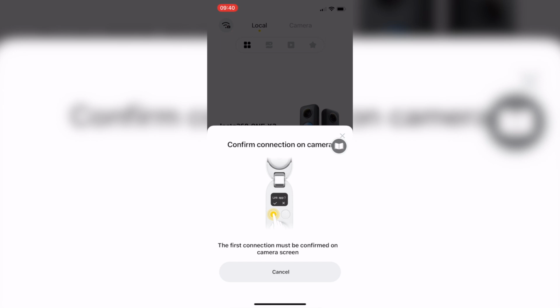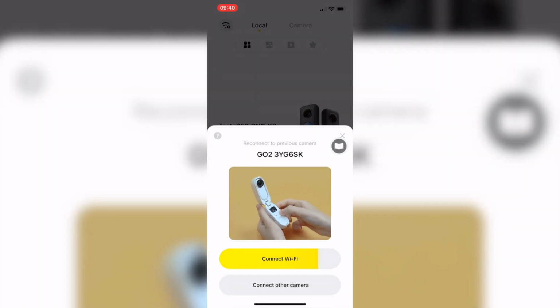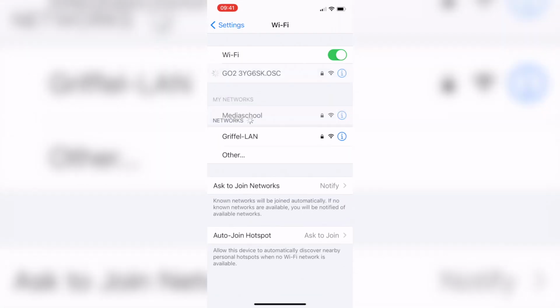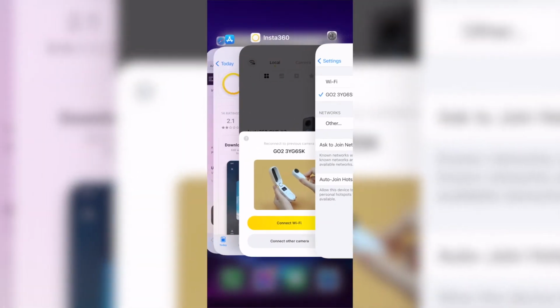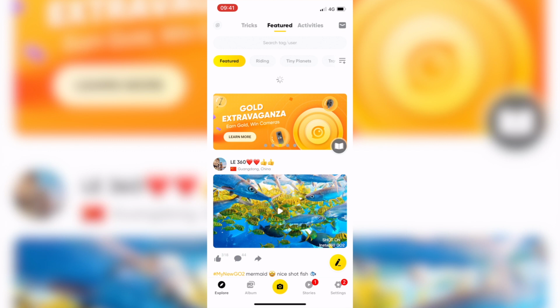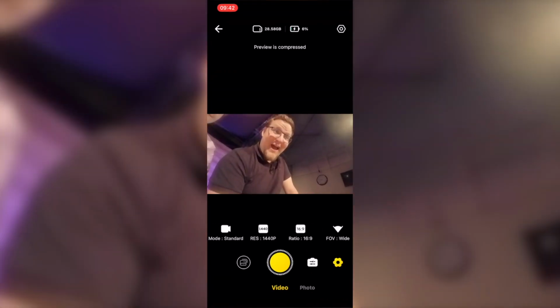Link app. Yes. Boom. It's connecting. Just so you guys can see what's happening here. Unable to join the network. There we go. Yeah, that's what it failed to do. Now it's connected. So you get it connected in your Wi-Fi as well. There you go. Nice. Look at that.